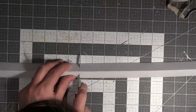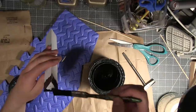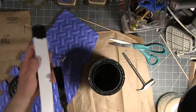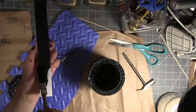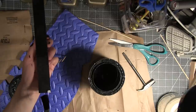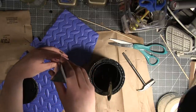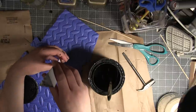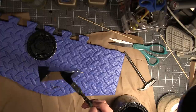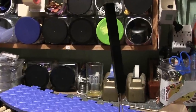First, I cut it to a length of about 9.5 inches. The sharper your blade, the cleaner your cut will come out. Then I did a base coat of flat black. I want to avoid covering the entire bottom of the monolith with paint because if you do, it'll interfere with the glue later on. Once I'd painted the side and a section of all the sides near the base, I skewered it in place and stuck it onto a piece of scrap foam and proceeded to paint the other sides. This is both to keep the monolith from gluing itself to the workbench when my paint dries, and to keep the paint off of my hands, which is clearly a losing battle.